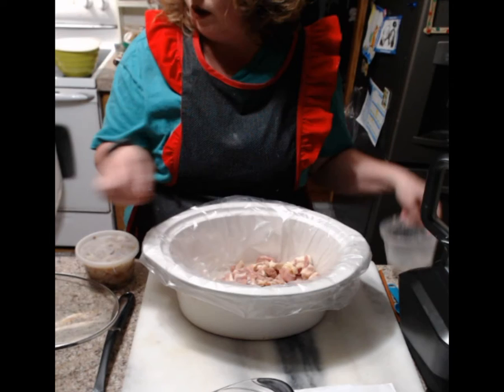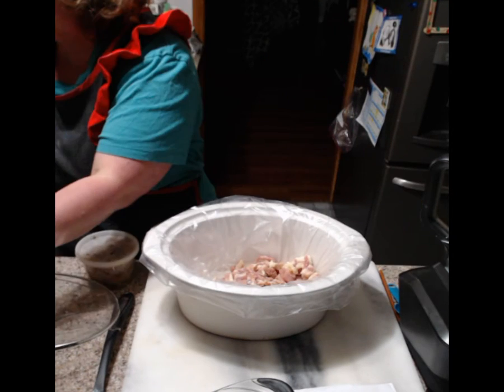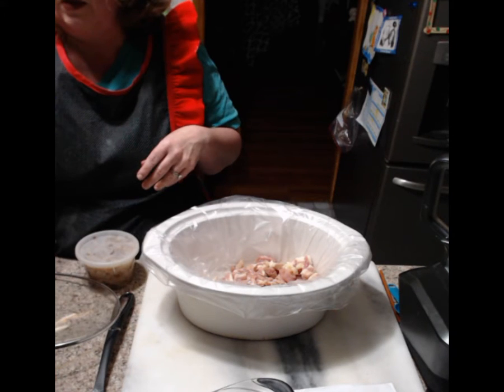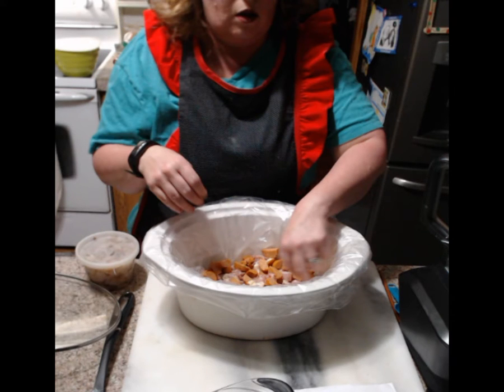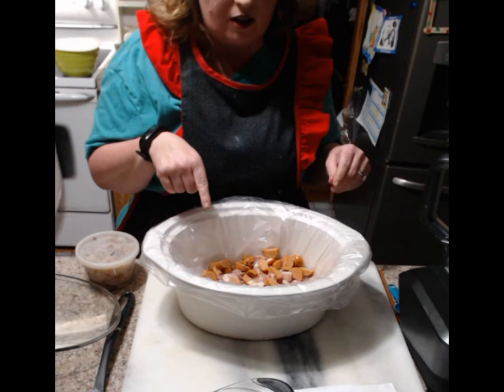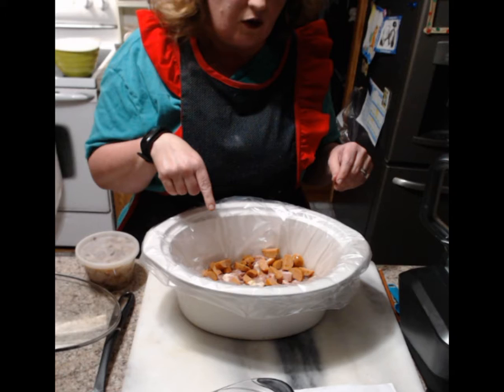Okay. We have 1 pound of andouille sausage. Now, we use chicken andouille sausage. You can get it at Winco. We aren't against pork. Pork is against us when we eat it. So, we've got a pound of, actually that's only half a pound of andouille sausage and a pound of chicken.